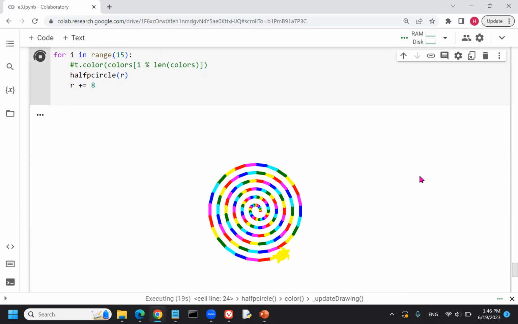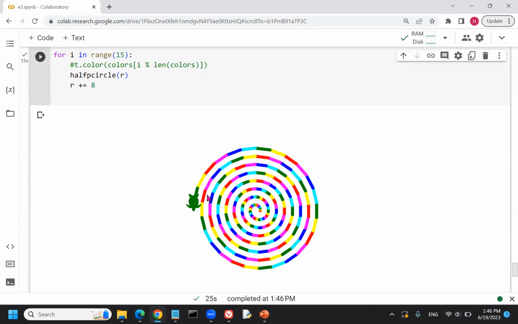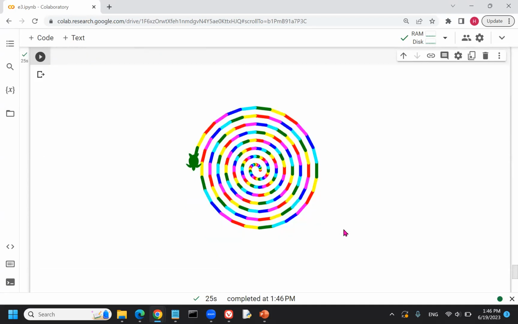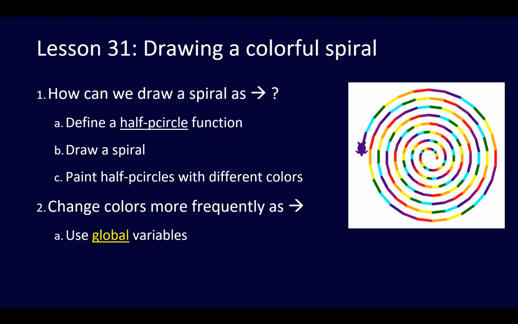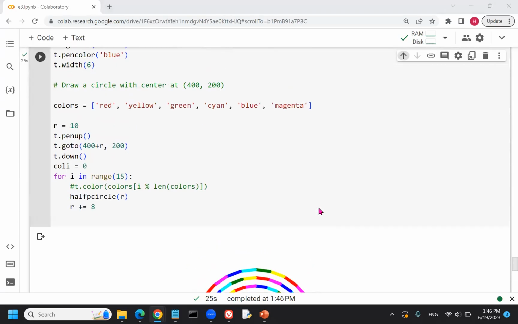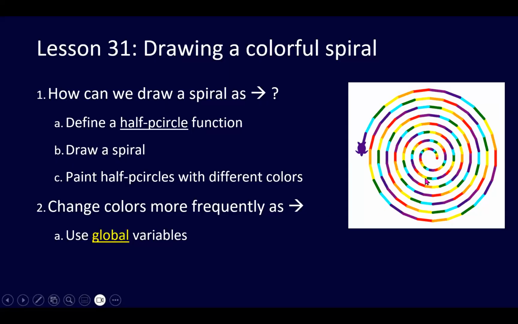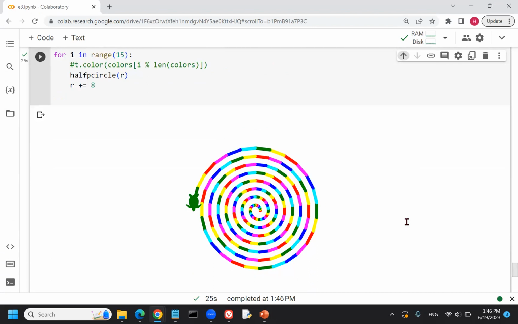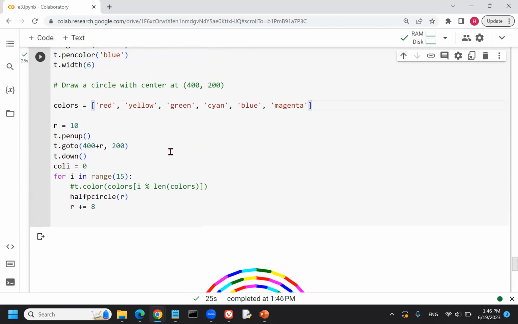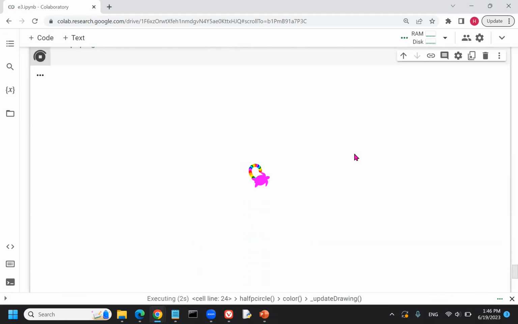You know, the color change sequence is all the same. After magenta comes red. And this is what we wanted. A bit different from this one, but it's almost good. Maybe we can use orange to make it 7 colors between, say, red and yellow, but that's a very small difference. Maybe we can put orange here to make it 7 colors instead of 6. Anyway, this is what we want.